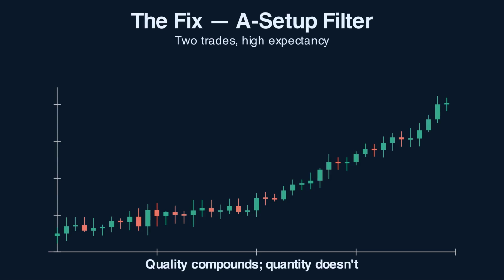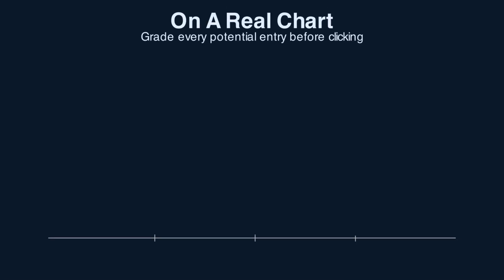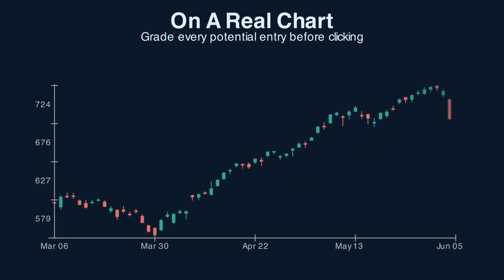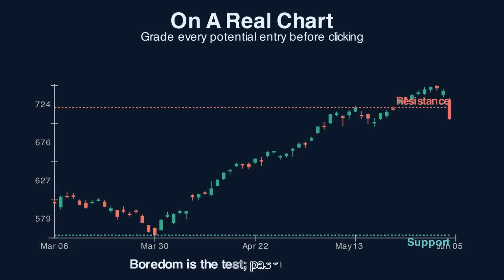This is the workflow profitable day traders actually use. They're famous for sitting still most of the day, then striking on the few setups that meet their criteria. In real practice, grade every potential entry on the 4-factor scale before clicking. Write A, B, or C in your trading journal next to the setup. Only take A-grade entries. The discipline is harder than it sounds. Most traders need to skip 10 setups in a row before they trust the system. But after a month of A-only trading, the equity curve speaks for itself. Boredom is the test the filter forces on you. Passing it is the edge.